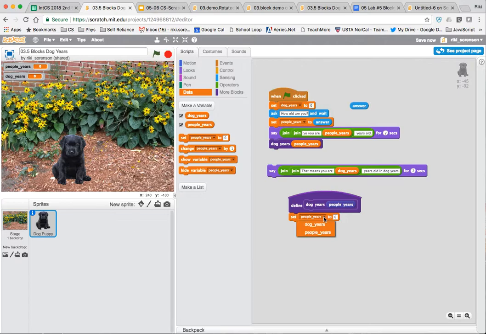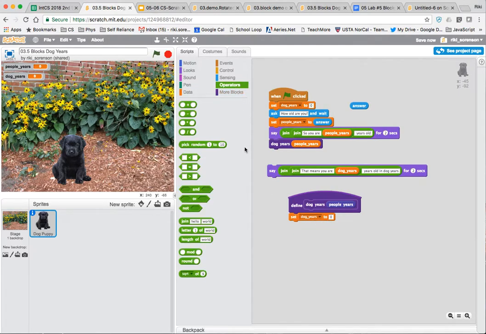So set your dog years. Your dog years is going to be, if you know the formula, however many people years you have times 7. So you grab people years, that's what's getting passed in, and you stick it right there. People years times 7. So you're setting dog years equal to that. So dog years is going to be people years times 7, whatever that is.